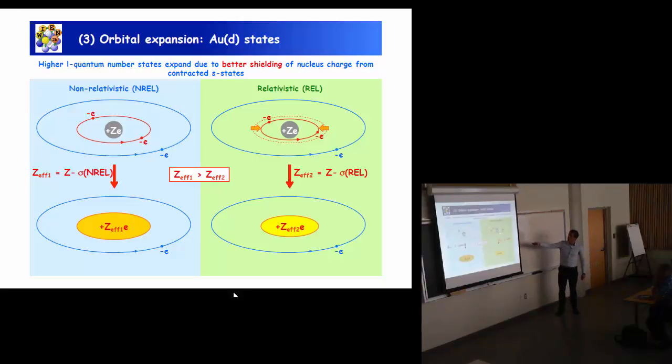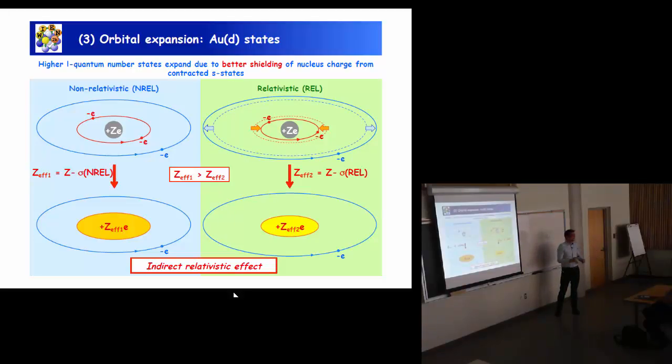what happens? The inner electrons feel an orbital contraction because they are close to the nucleus and they have to fight against the charge of the nucleus. So there is this orbital contraction. Because you have an orbital contraction, it means that the shielding is larger. And because the shielding is larger, the effective charge of the nucleus is smaller. And then the attraction with the outside electrons will be less. So the orbital will increase. Okay? You understand that? So for s and p orbitals, we feel an orbital contraction. For d and f electrons, we will feel an orbital expansion, simply due to this screening.